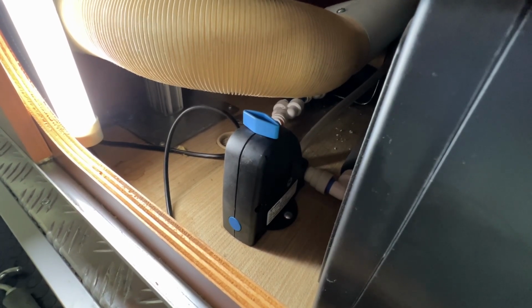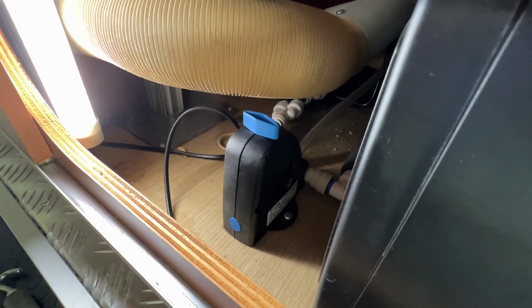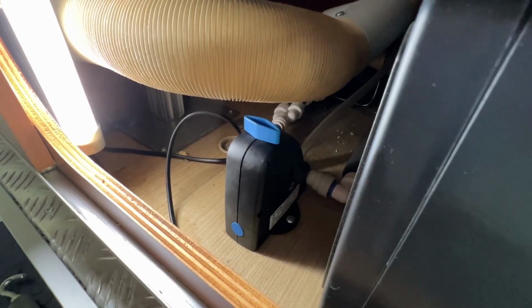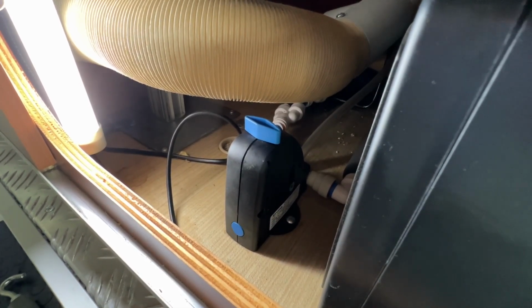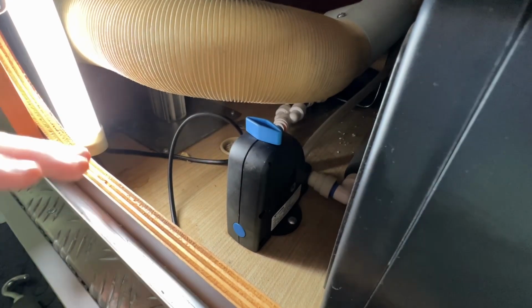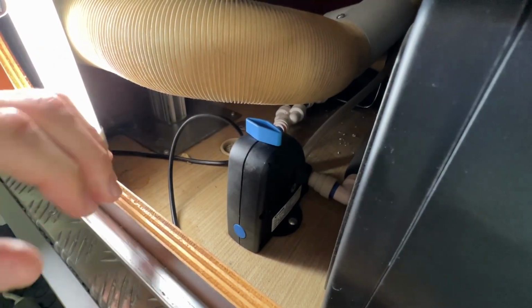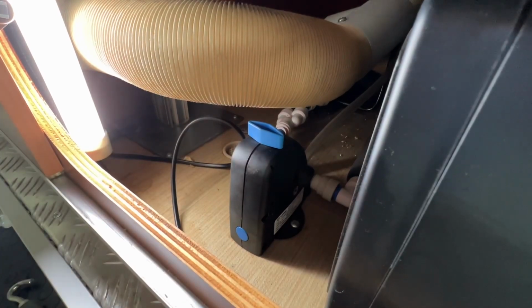If it doesn't, because you're using it for that odd weekend in the winter to get away, what's probably best is that before you turn your pump on, you can go and fill your freshwater tank, making sure the plug's in, shut all your taps, fill your freshwater tank, put it onto your pitch, hook it up, put it onto electric or electric and gas on the heating without the water on, heat this area up. Because it's such a tight space, this area gets really warm, and then you'll be able to just push the button in and it should stay in because this detects that it's not cold anymore.